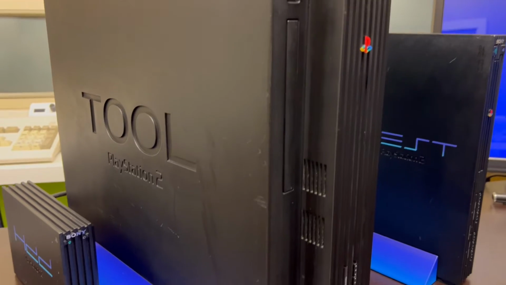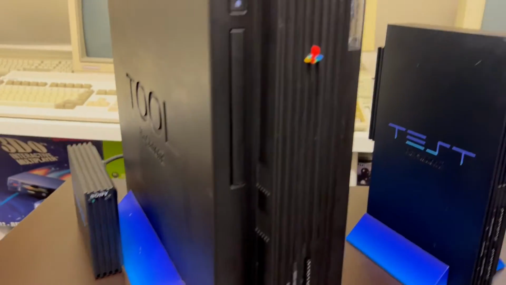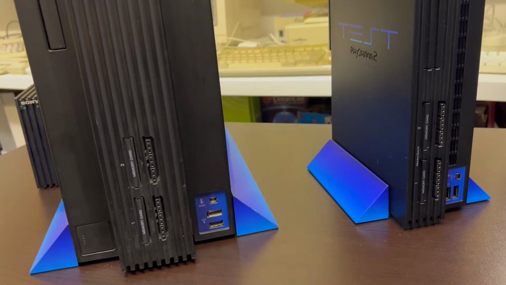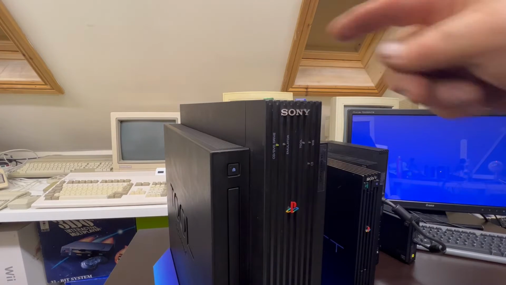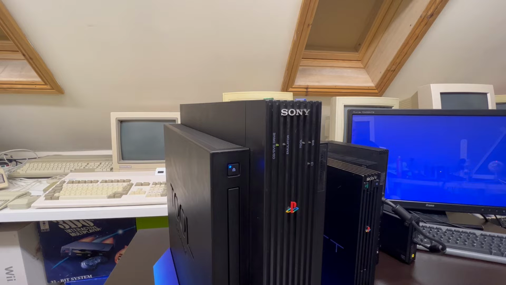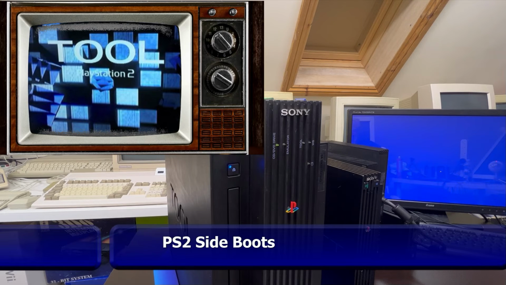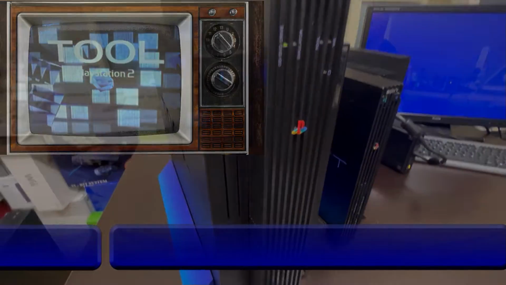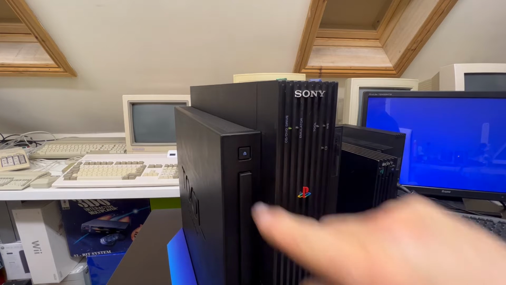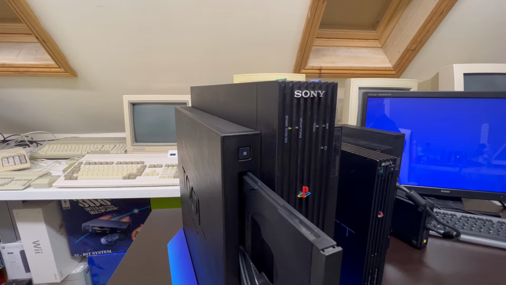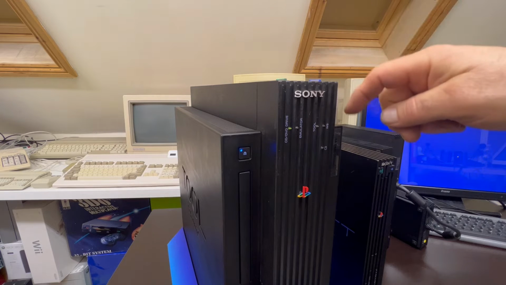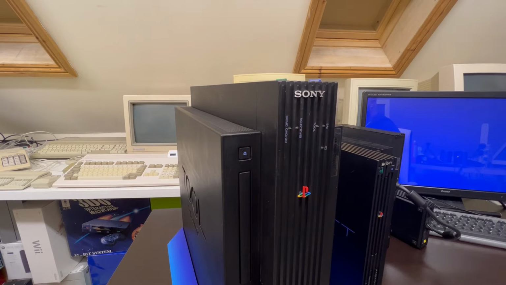There were multiple versions of this unit available at the time: the T10000, the T10000H, the T10000HA, and the T15000, which was a development tool with a performance analyzer built in. You turn the system on by pressing the left hand button on the top, which goes green. A long, say 3 second press boots the system. It starts up as a Linux operating system, and then the PS2 tool obviously boots in from that. It's got a DVD drive, which is a standard PS2 DVD drive, as I believe you can swap it out if you're in trouble. You've got a reset switch on the top and a soft shutdown.